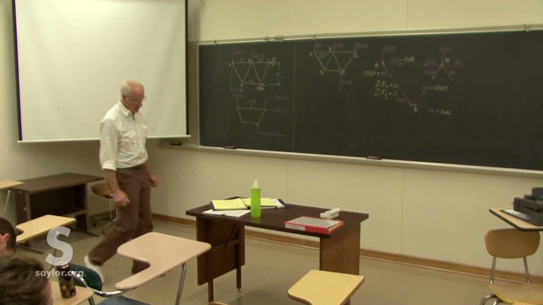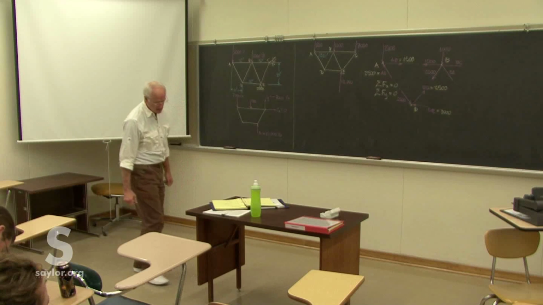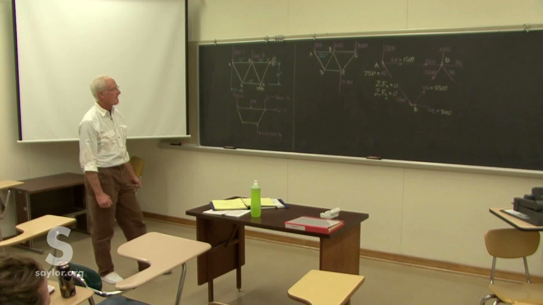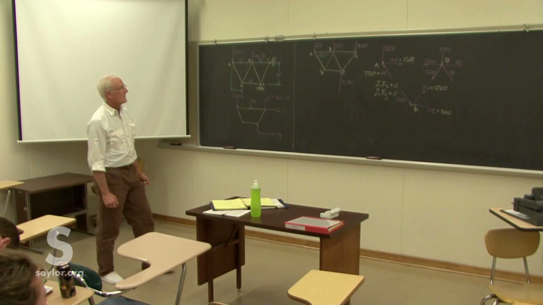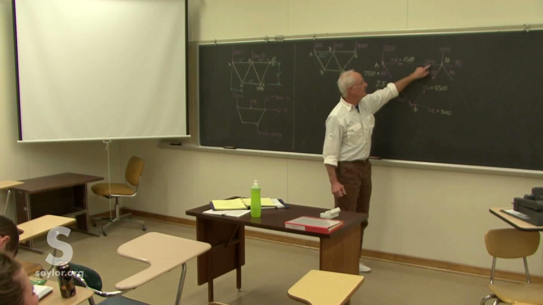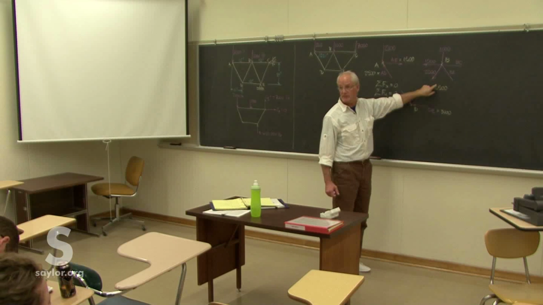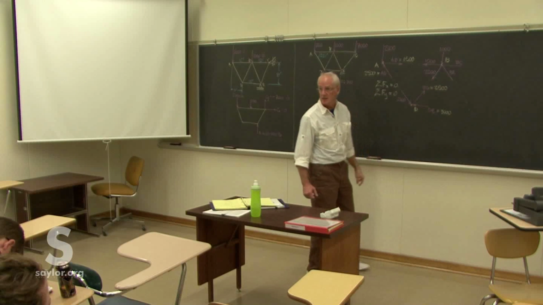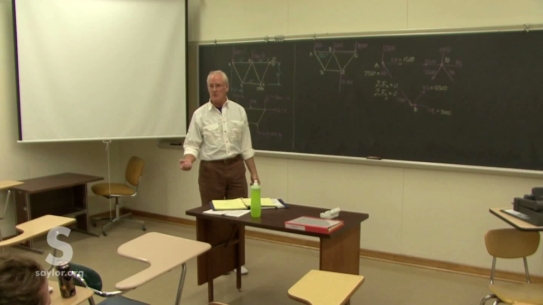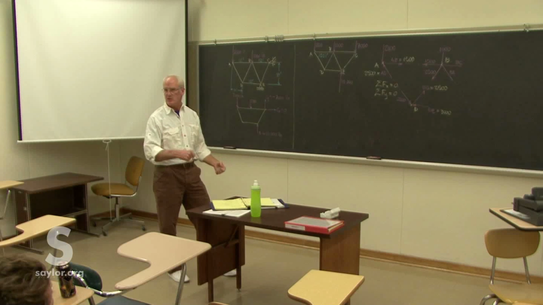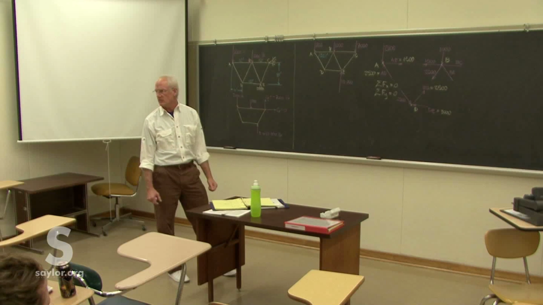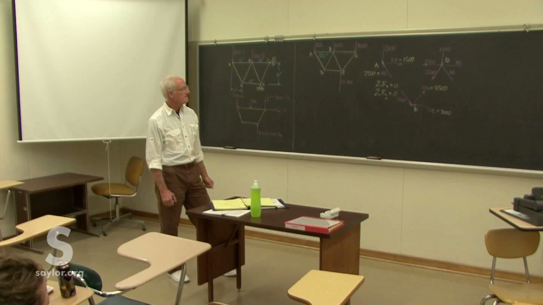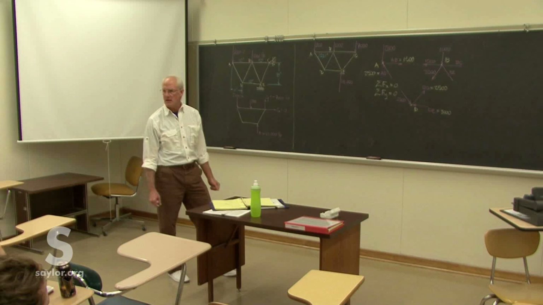Do we know anything about the direction of BE and BC? BC is in an opposite direction of BA. A little tough to say that for sure because we also have some sideways components here. We don't even know which direction that is. Do we know anything about this? If not, don't dwell on this too much because we can just put them in some way and get a minus sign in the answer if we're wrong. It's no big deal. But it helps you think about them a little bit.